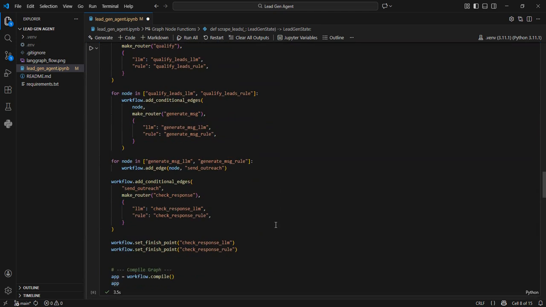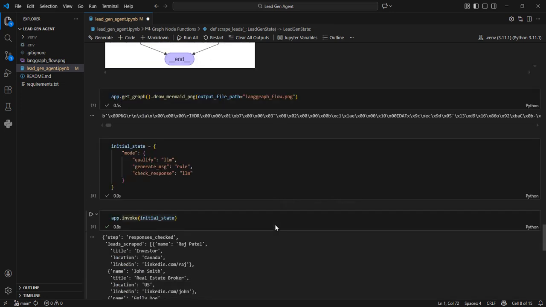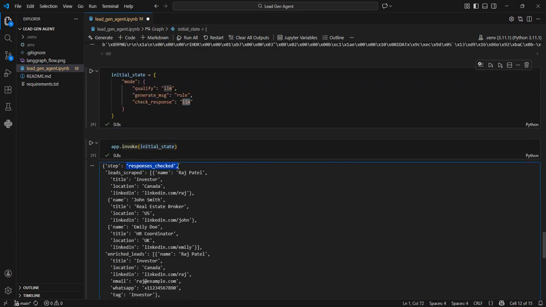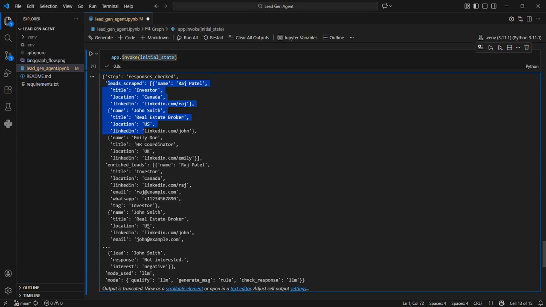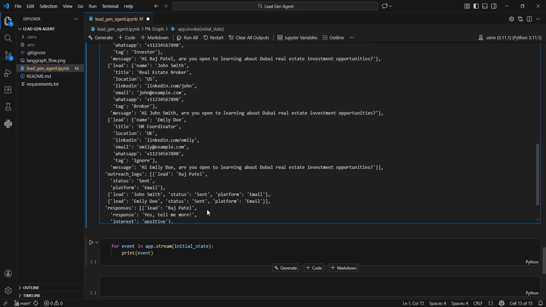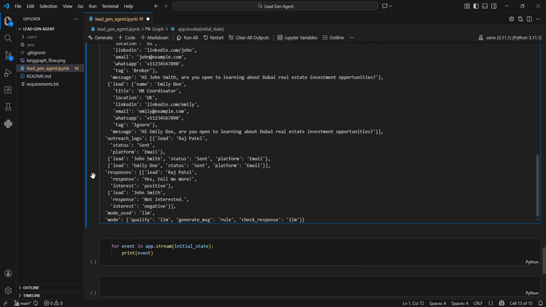For check response, what input did I give? I said LLM. So here the step is this. These are the leads scraped. Mode uses LLM. Okay, it is giving the complete state.